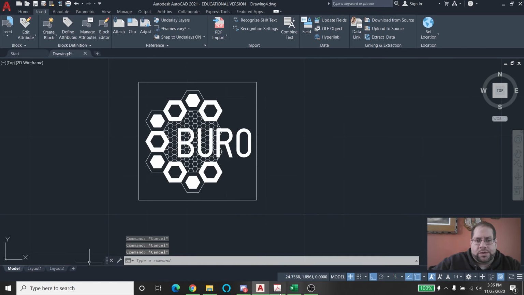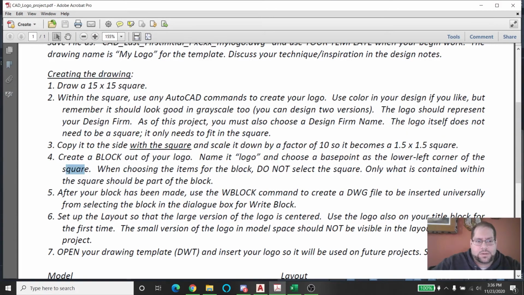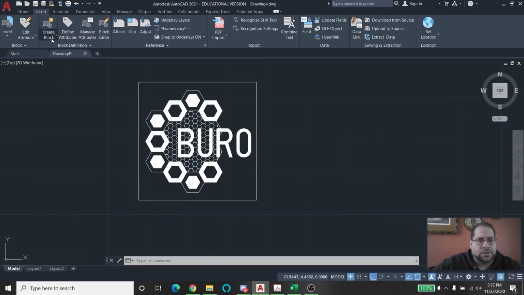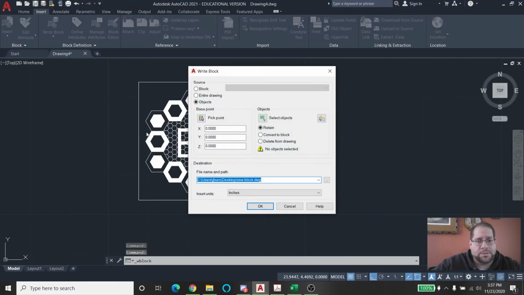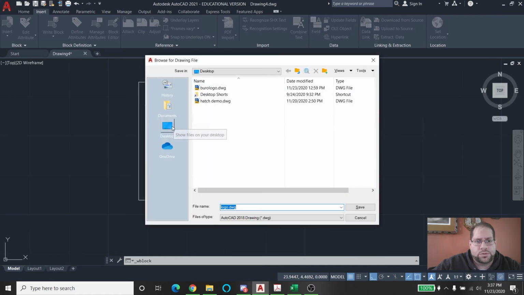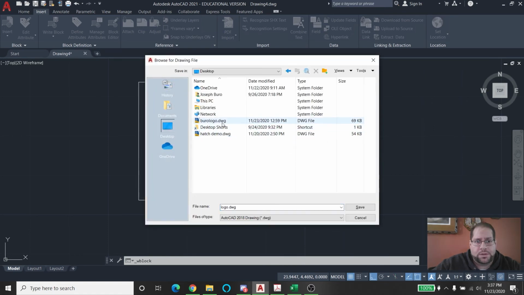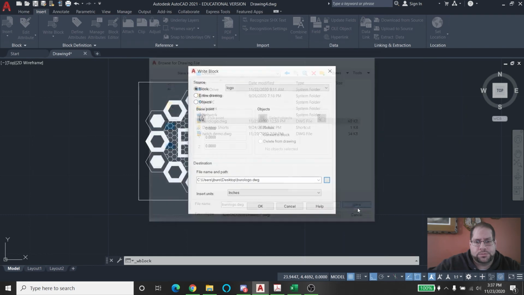And according to the document, I will now use the W block or the right block command to create an actual DWG file that's separate. So I'm going to go ahead and do that now. So I just pick right block here, or type W block. My source is going to be the logo, and I'm going to create it to the desktop and just call it Buro logo.